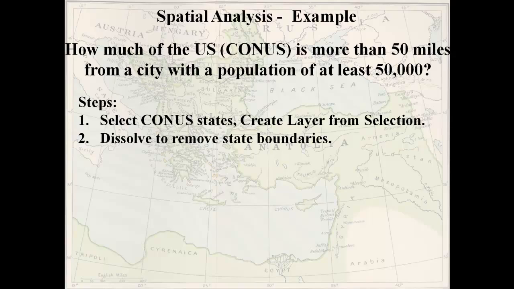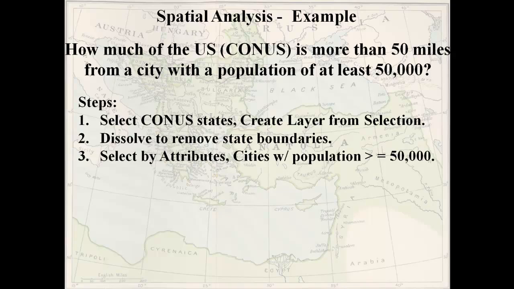Now let's move over to the population. Okay, populated places has a whole bunch of places that have a varying amount of population, but we're only interested in population of at least 50,000. How are we going to select only those cities that have a population of at least 50,000? Well, when you think about that, the population is an attribute in the populated places feature class table, so we should be able to do a select by attributes to select only those things that are greater than or equal to 50,000. Okay, so that might be the next step.